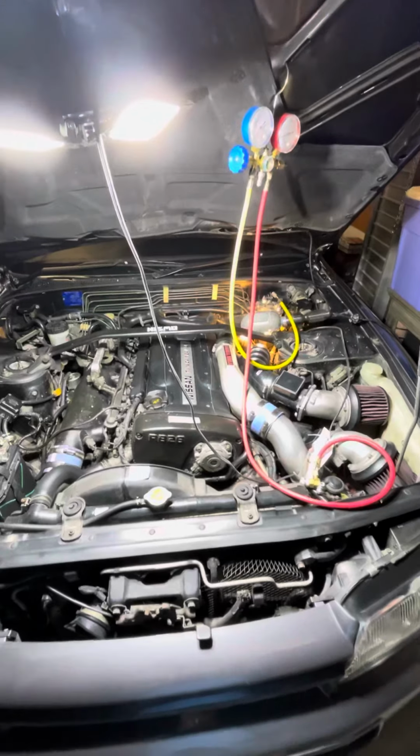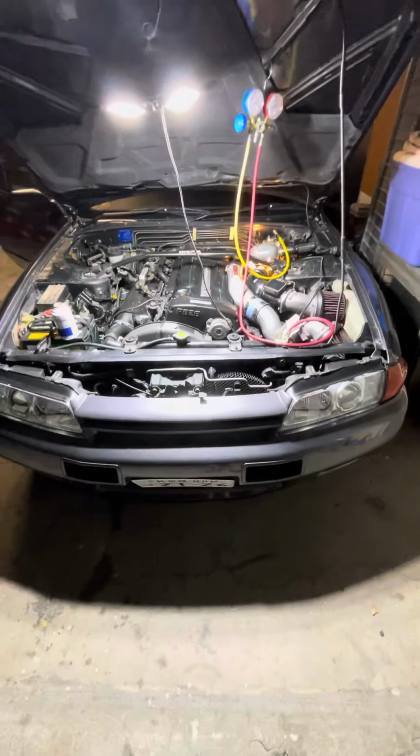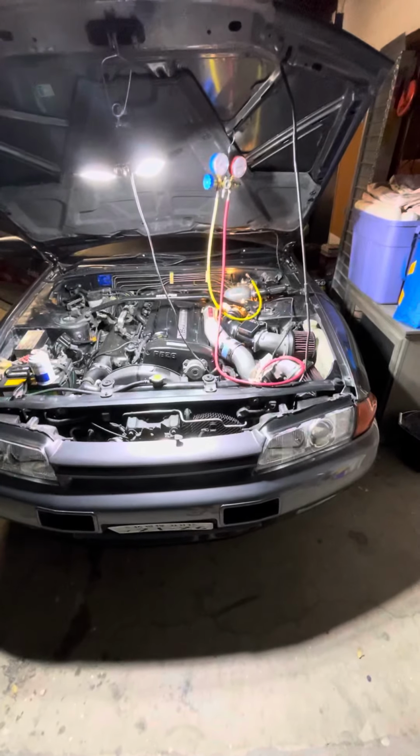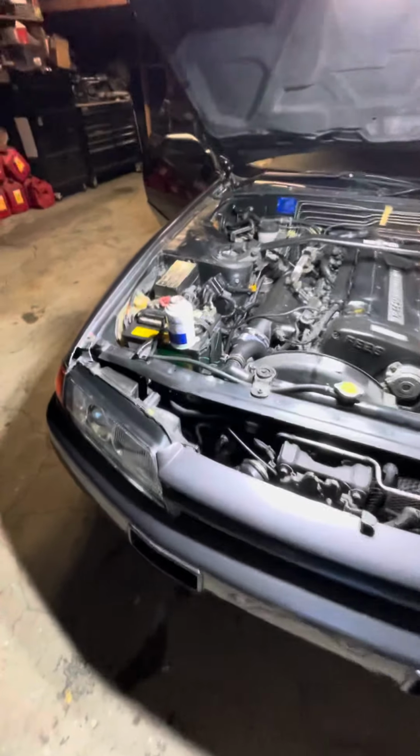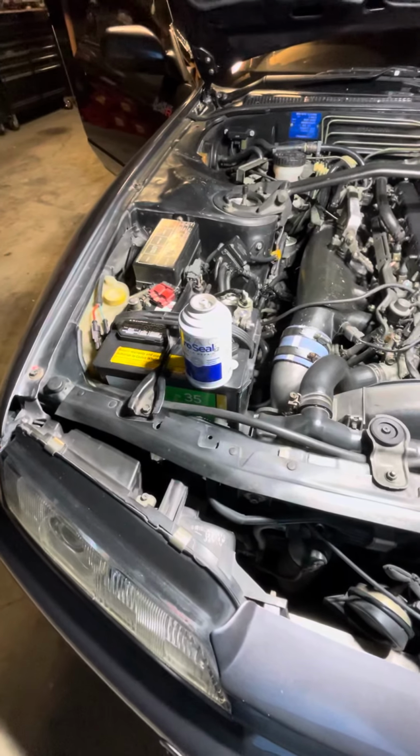Just wanted to share that because I was having a hard time finding information on how to fill these things. So if you have the original R12, I recommend this ProSeal 12 from RedTek.